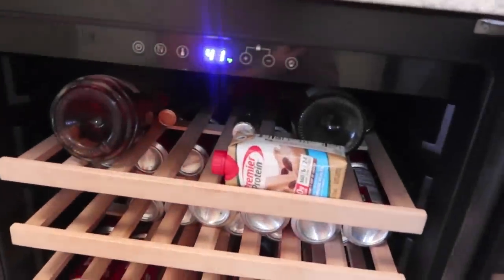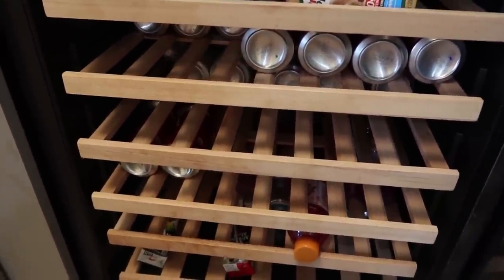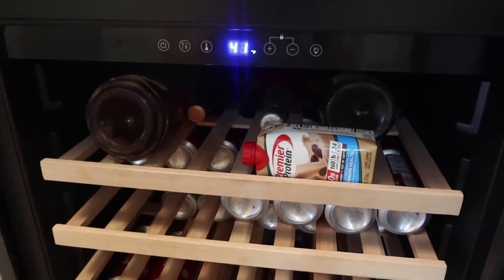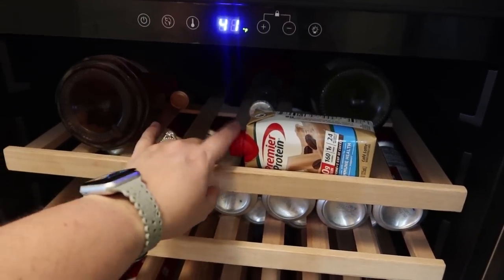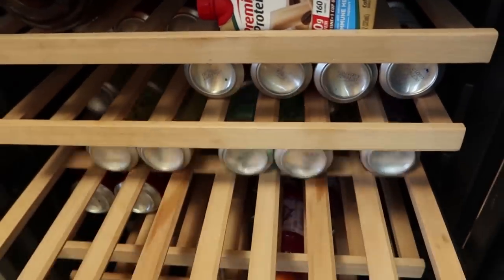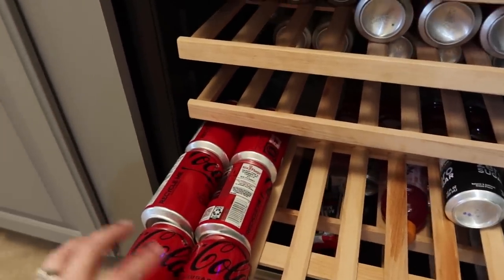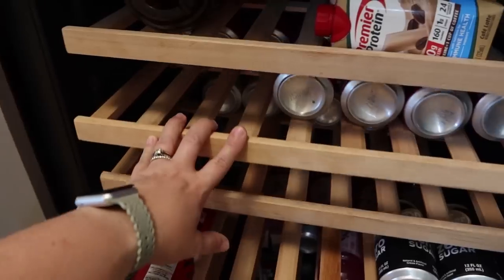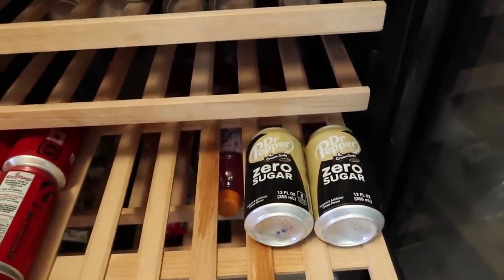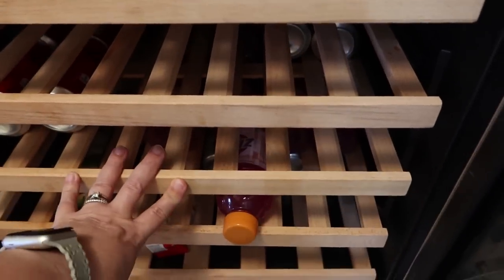Okay, so in our little beverage fridge here, I'm not going to buy any of these types of drinks because I feel like we definitely have enough to get us through another week, possibly even two weeks. Up here is kind of just the adult items — we rarely drink. We've got some Coke Zero Sugars right here, and this one is my sparkling water. Definitely enough to get me through another week. We had a huge thing of Coke — only got two left. I might pick up a Dr. Pepper just because I like to switch it up.